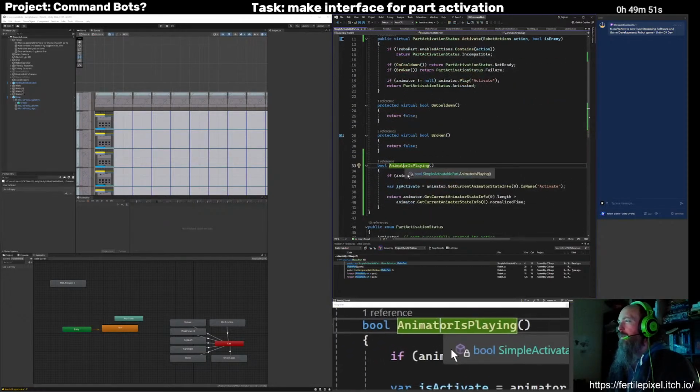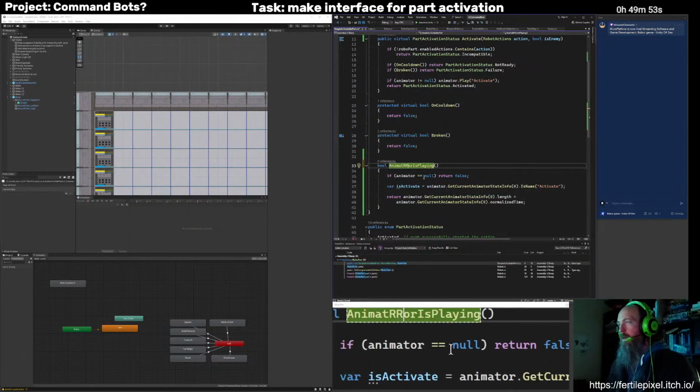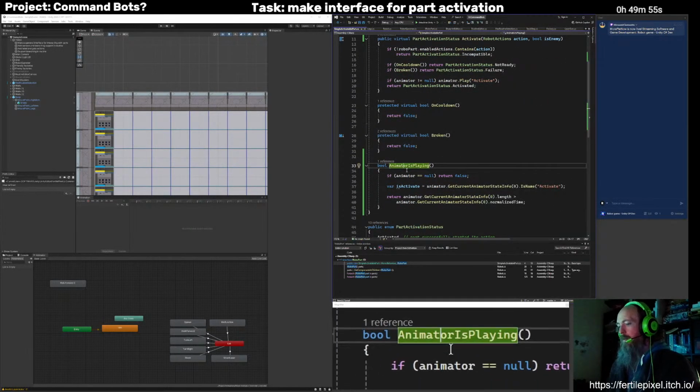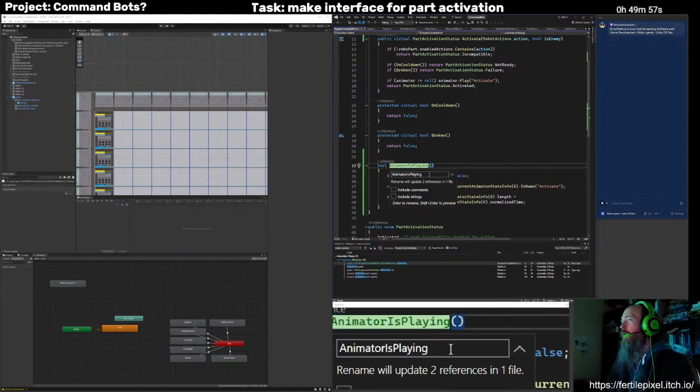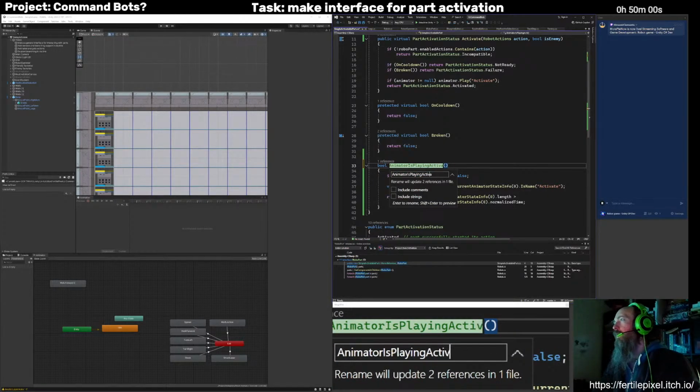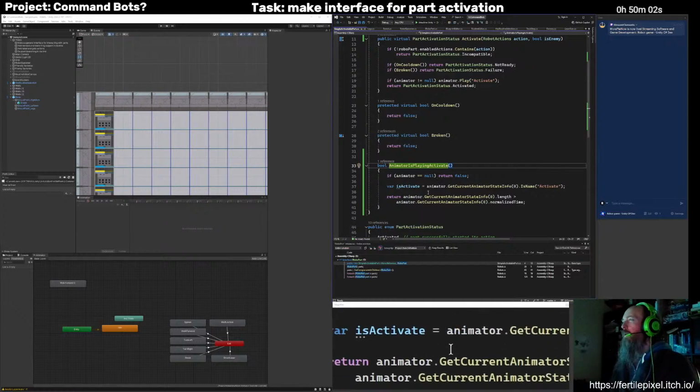And then I'll just rename this, not like that though. I use the right key shortcut. There.